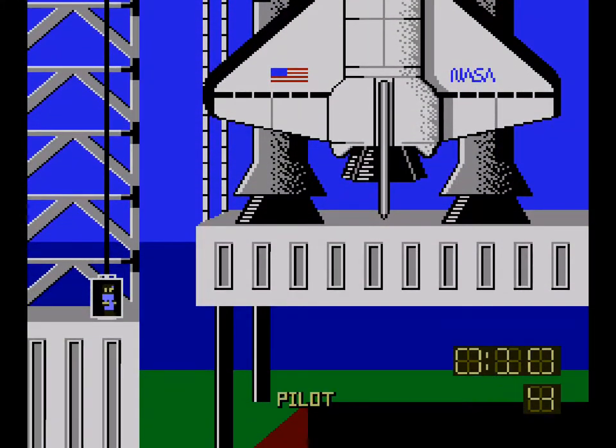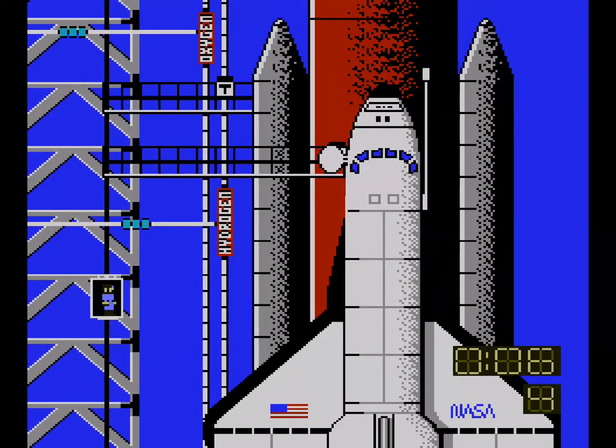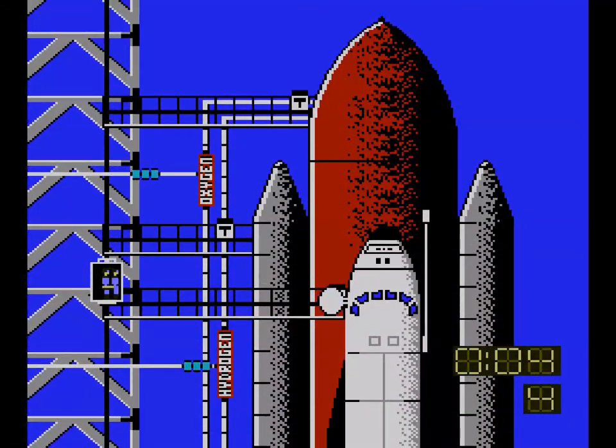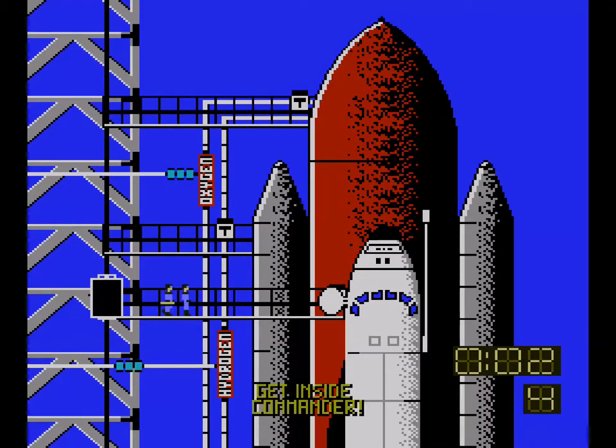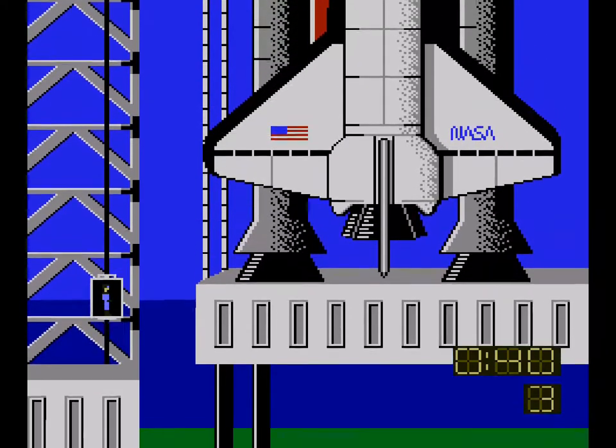Instead of using my Xbox 360 controller, I decided I'd use my NES controller, which I think may have been a mistake. Damn it, come on. I seriously ran out of time like that? Just as I was walking in? They don't give you much room for error.